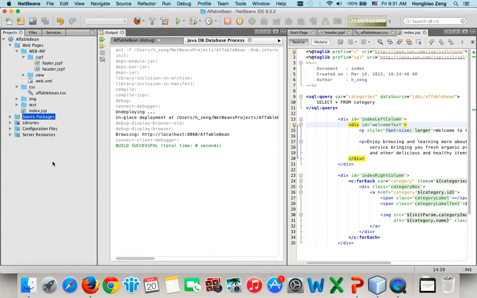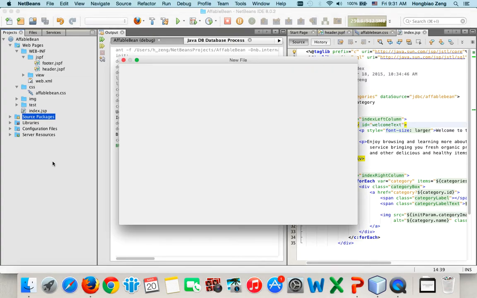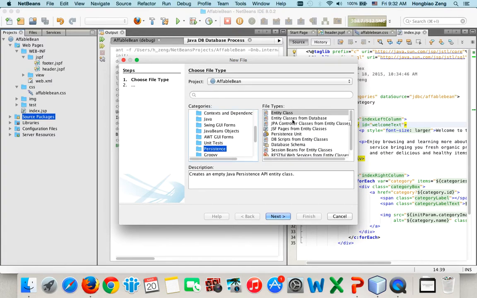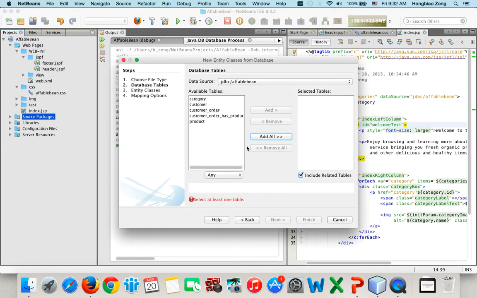Our next task is to add entity classes. Command new, open the new file wizard. I will choose persistence and I will choose file type entity classes from database. Then I click on next. Now notice you have available tables, you have 5 tables from the database.